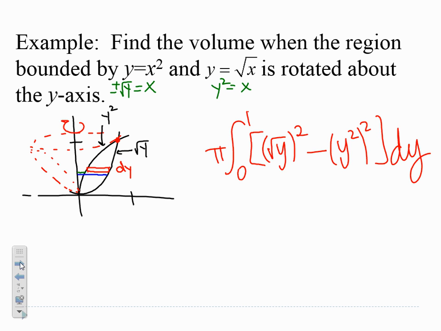This also would be a very nice non-calculator problem where I could ask you to integrate it on a non-calculator portion. Yes. So even though that one's in terms of y, like it's x equals y squared, you can just subtract, because that vertical line is x equals 0. Right. And all of our other equations are x equals square root of y, x equals y squared.